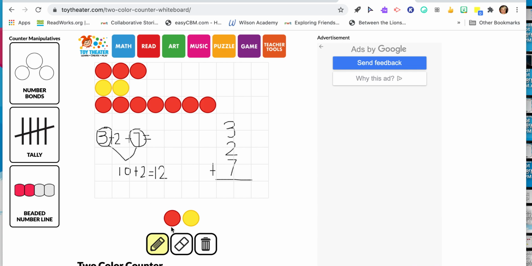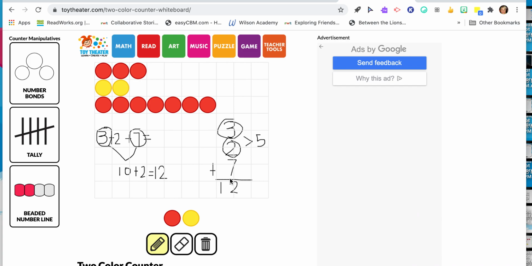Now, if I wanted to do it a different way, I could because some of us might look at it and say, oh, well, right off the bat, I know 3 and 2 equals 5. And that's very fast for me to do. So now all I have to do is add 7 plus 5, which I know is 12.